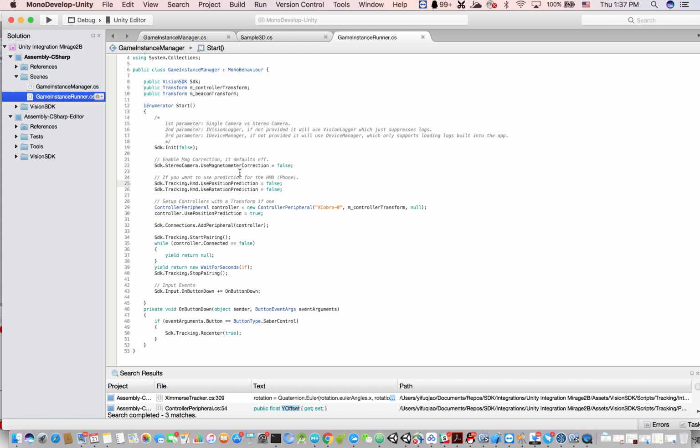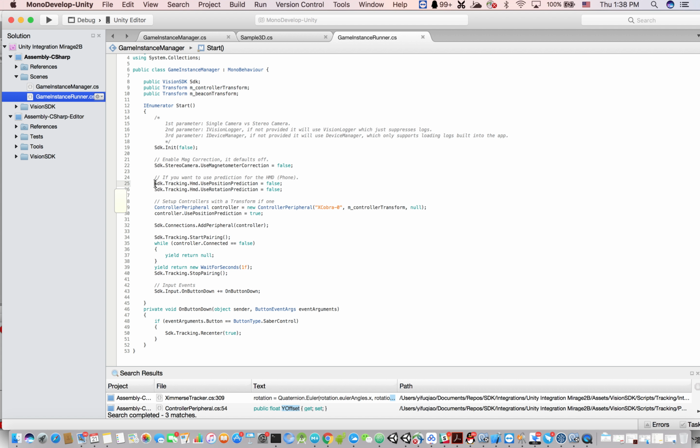And these magnetometer settings, what I recommend is if you are building for iOS project, or iOS platform, you can go ahead and turn this on. But if you are building for Android platform, then I recommend to turn this off, because for some reason some Android phones don't have a very good magnetometer, and it really can mess things up.